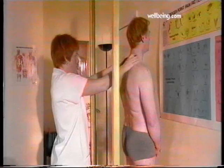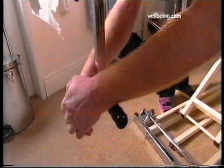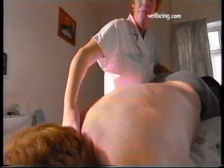I would recommend Ishta Spinal touch to anyone who's suffering from back pain. I found it very, very gentle indeed compared to other therapies. I also found that afterwards I'd been more relaxed than I've actually felt in a long time. I feel if anyone else can benefit from this treatment, they should go and give it a try.